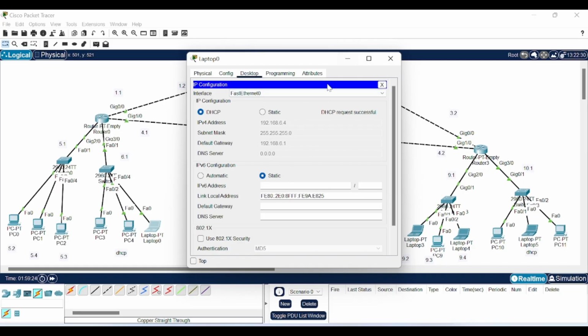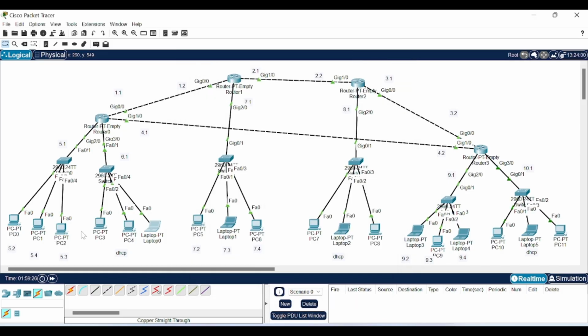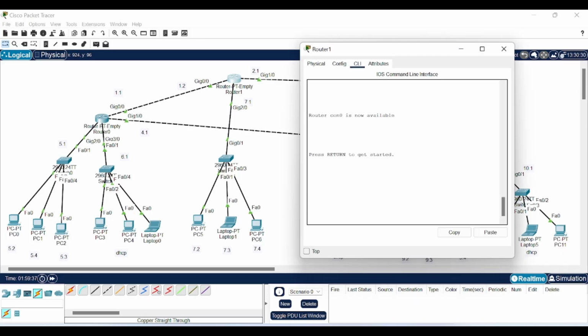Okay. This theory is, but this theory not get IP address. So manually it need to insert. So next I will do that, but at first I complete the CLI command.